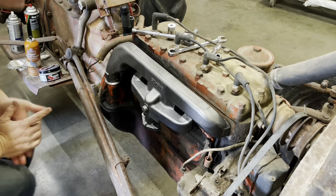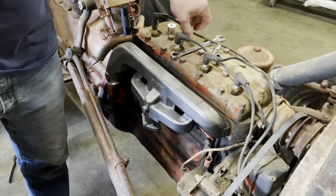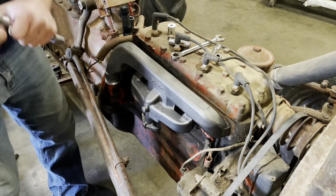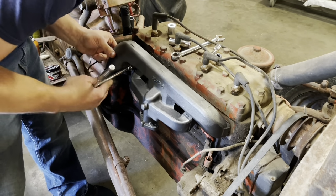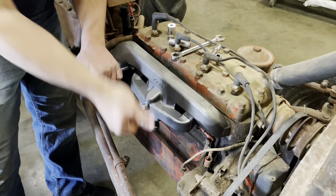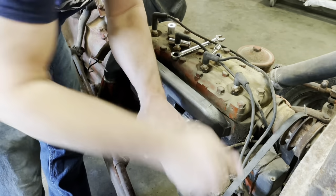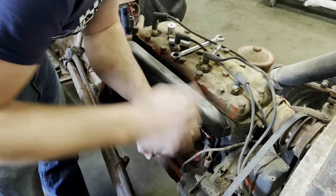Okay, where did that long extension go? Oh, it's on my gun. Well, it looks better. Don't know if it'll work better, but we will find out. Right, it's just barely grabbing.